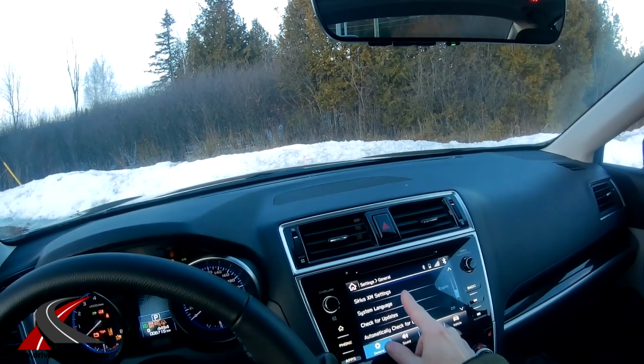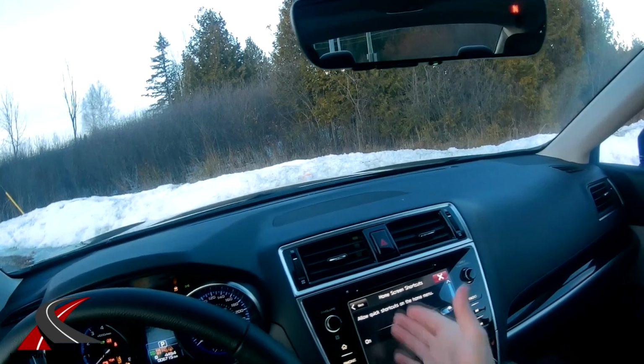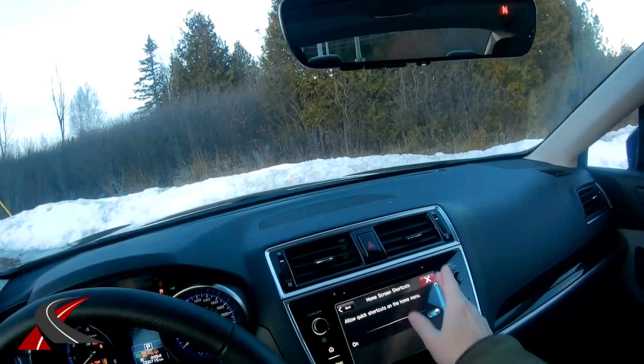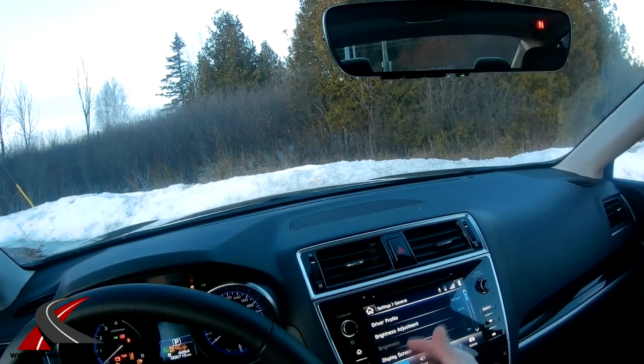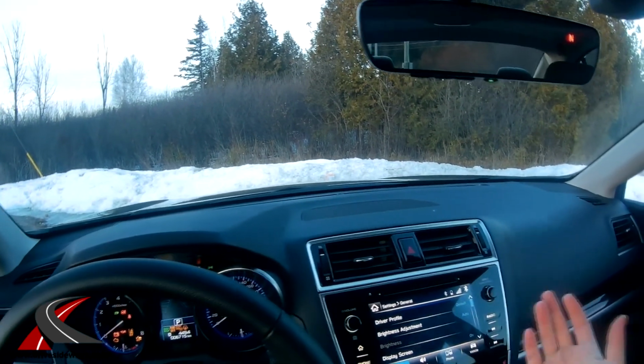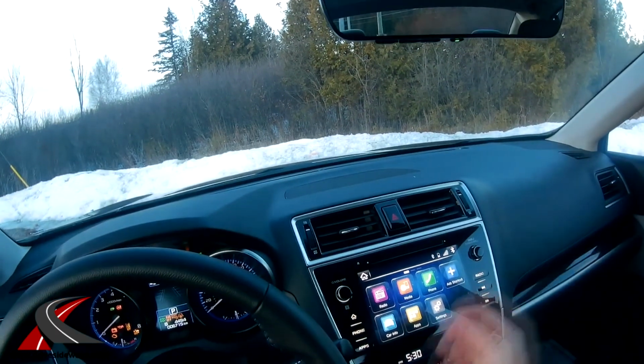But then I found that when you scroll with sliding, of course it's not going to do it now, but whenever I'm driving and I do it, there you go. It opens up one of the things I clicked on. If I'm scrolling, but I accidentally hold too long, then it'll click on it and go in. Minor annoyance. You're probably not going to be in there that often anyways, so not that big of a deal.